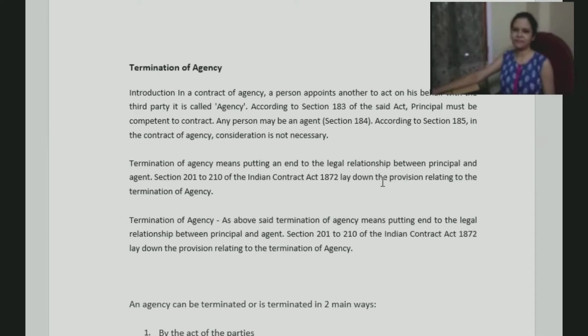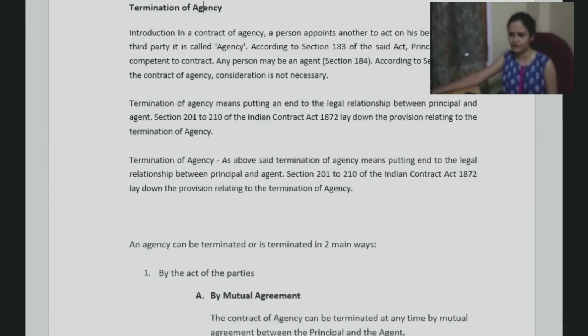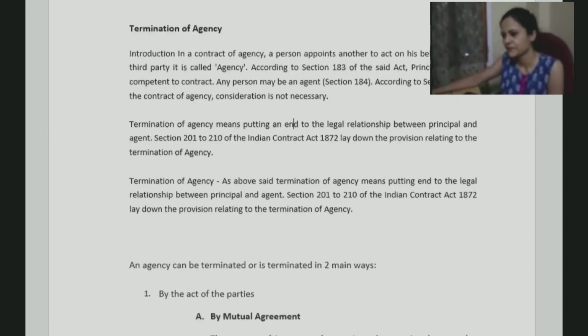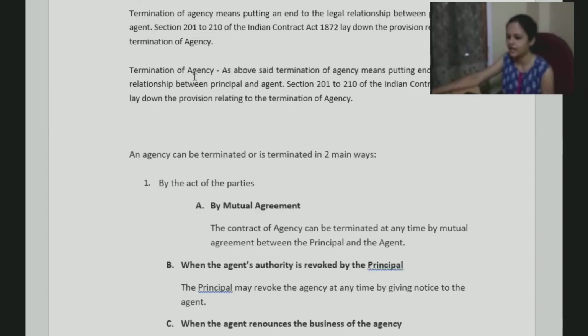So just one part was remaining for agency, and we'll complete that one. I saw a few questions also from previous year question papers. These things were asked. Basically, one additional thing was there, which I have also added here. So regarding termination of agency, we are left with another question with regard to sub-agent.